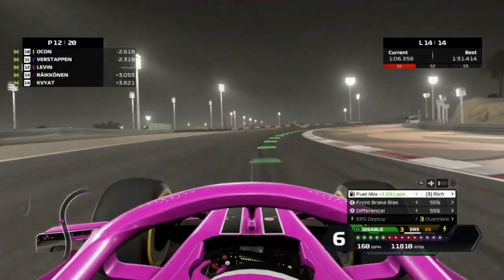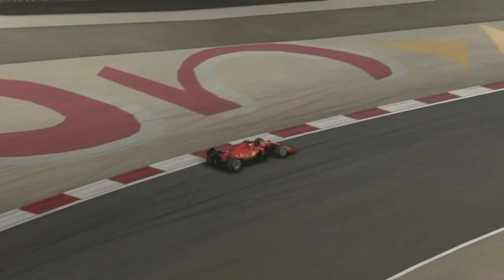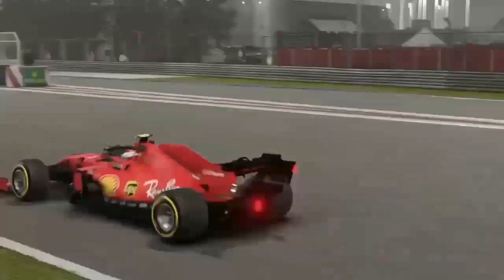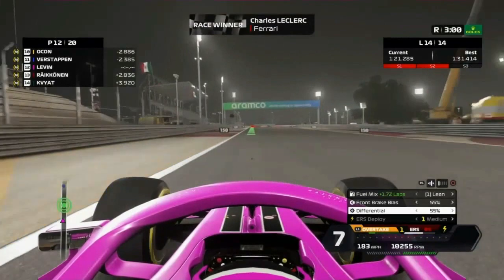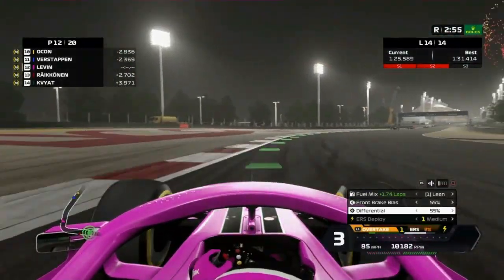Excuse me. As we go to Charles Leclerc. Charles Leclerc out the last corner, and the Monegasque driver in the Ferrari is going to win just ahead of Lewis Hamilton and his teammate Sebastian Vettel. The fireworks go off as Charles Leclerc wins the Bahrain Grand Prix like he should have done a couple of seasons ago. But out the last corner.